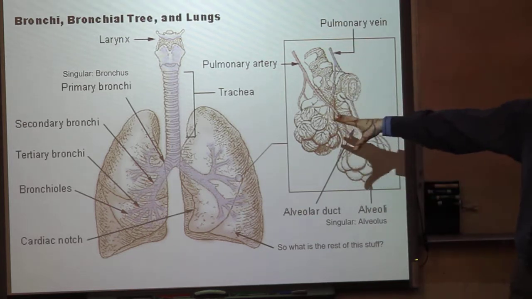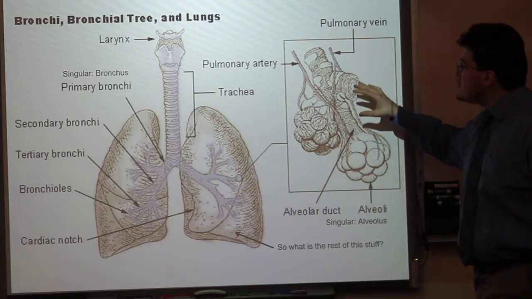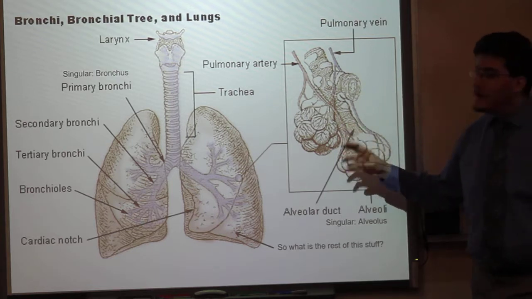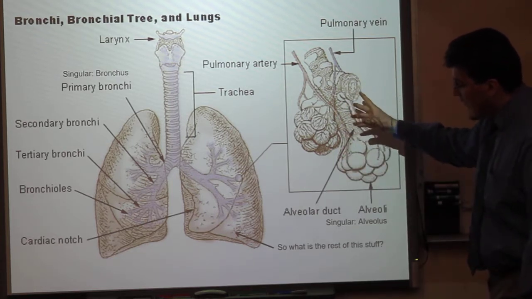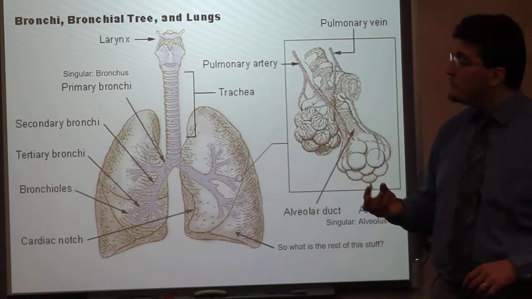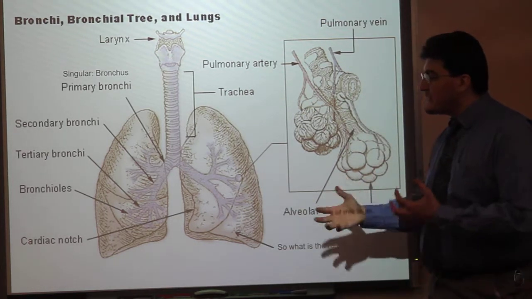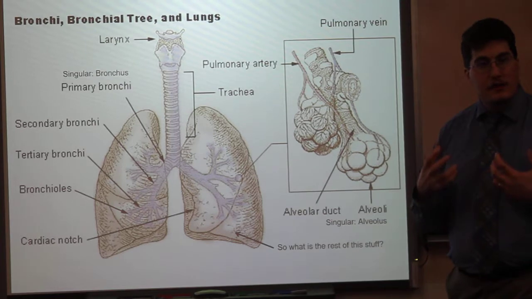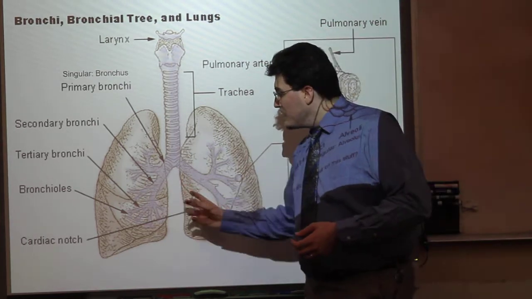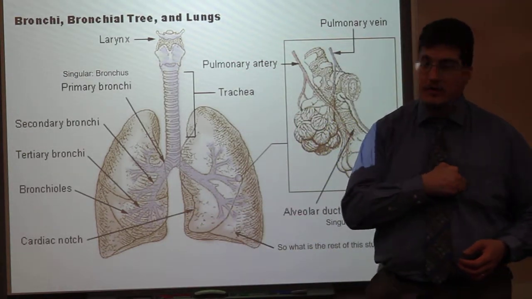Now, at the ends of these branches, we are going to have eventually a terminal bronchiole and an alveolar duct, which leads to an alveolar sac with individual clusters of alveoli. Now, alveoli is the plural, and an alveolus is singular. And the rest of this stuff is effectively just clusters of alveolar sacs and air spaces. Now this space right here is that cardiac notch where you're going to fit about that fist-sized heart of yours.